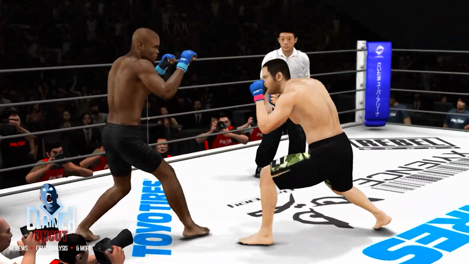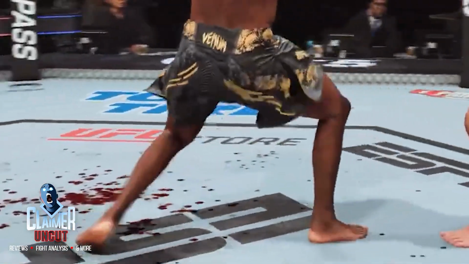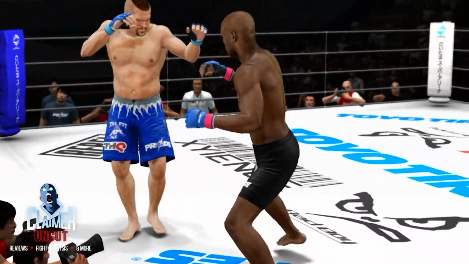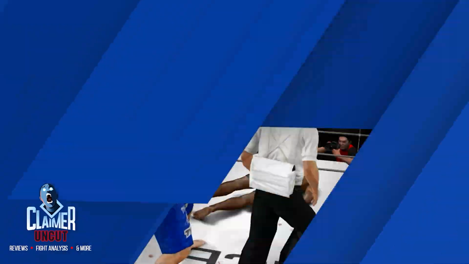EA UFC have possibly one of the worst physics engines in a AAA fighting game. The fighters glide across the ring as if strings are attached to their hips. They are not grounded to the floor. Can you see the difference here? Note how their feet are planted to the ground, as they're supposed to be. Wow! What a thunderous kick!